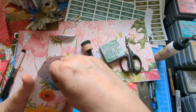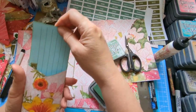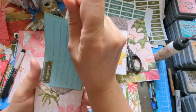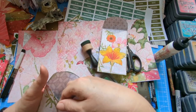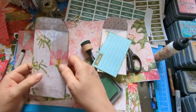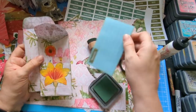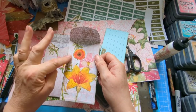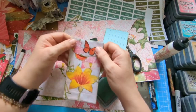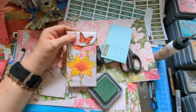I just got to put a card in, didn't I? I found that index card fitted perfectly. I don't know if that one's in here. Oh, it's quite deep, but the index card did fit. Actually, it does, yeah. See, that's the one I've done there, look. I've got the same thing, but a different pattern inside. But I did have some fussy cutting pieces.